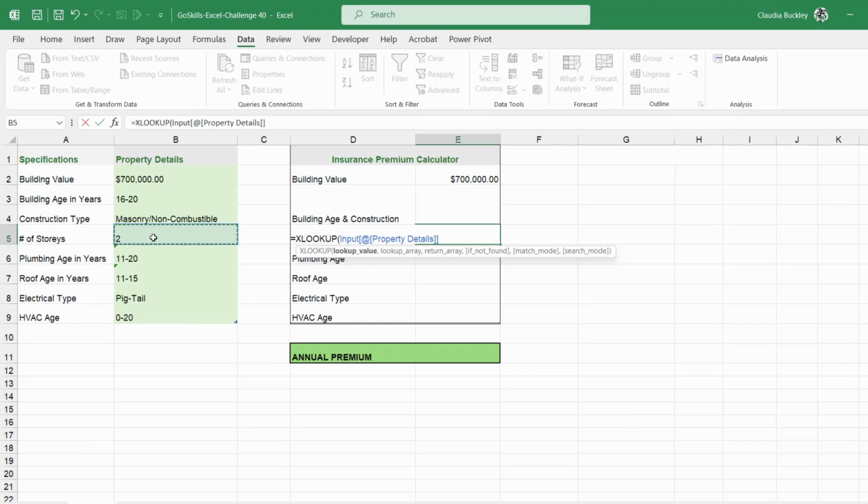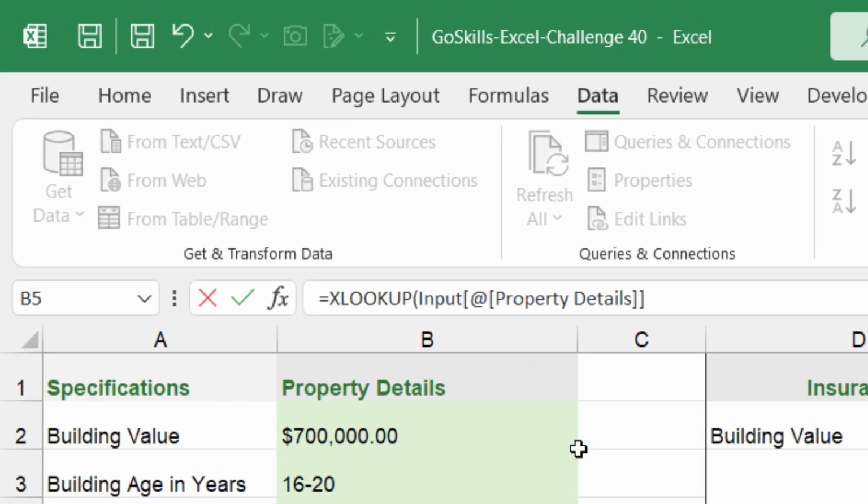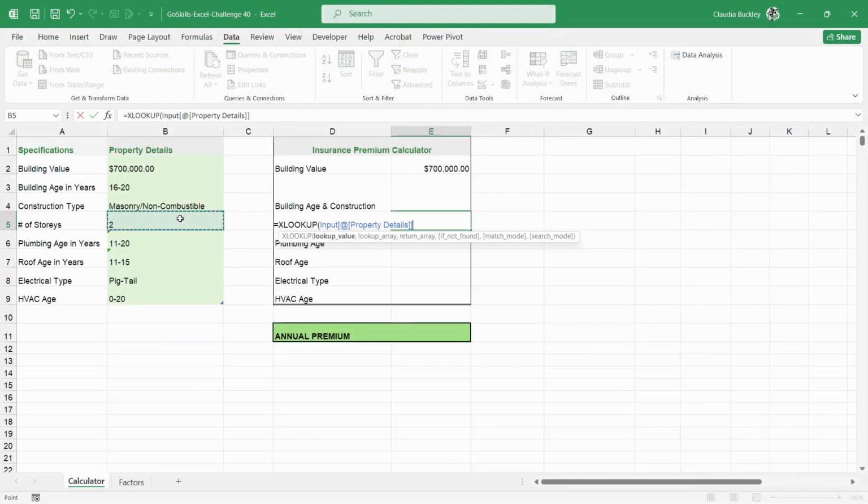That's the one here. You notice that it's created structured references because this data set was created using an Excel table, and the name of that table is input. This @ Property Details just means that we're using the Property Details column and the same row as the one that the formula is being typed in.